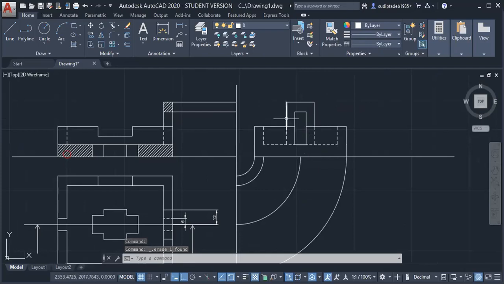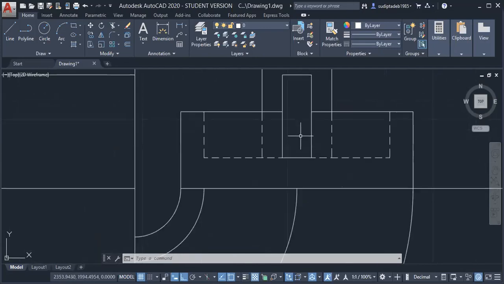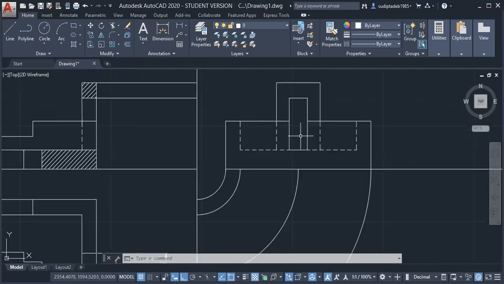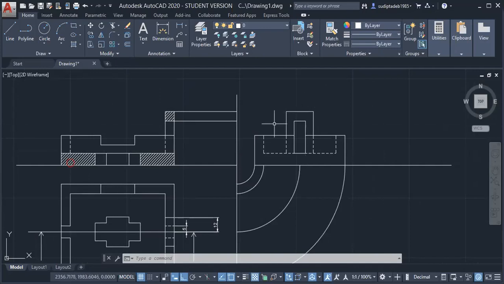That means you can see this part from this side. Okay, you can see, but these two sections you cannot see. These two things are overlapping. Okay, so I think this is the correct diagram for this part.